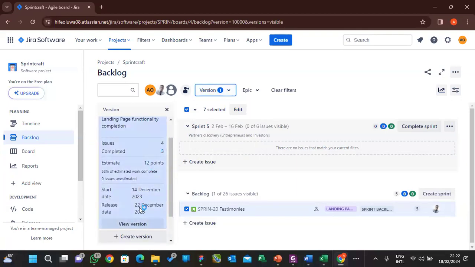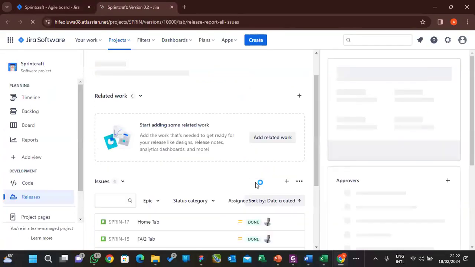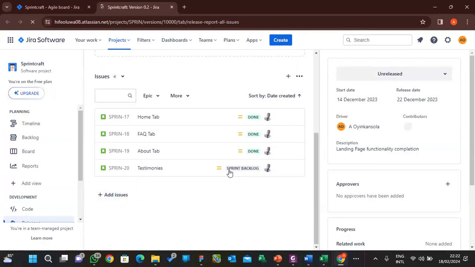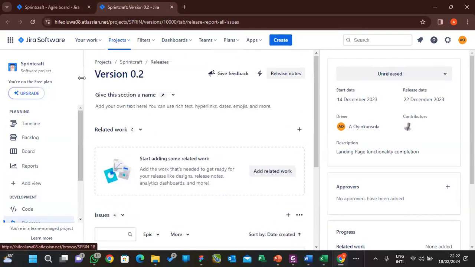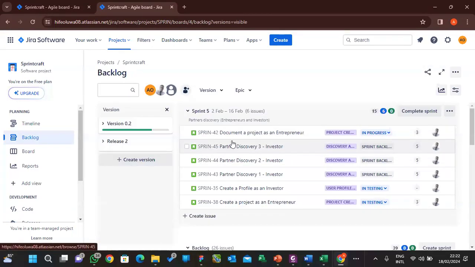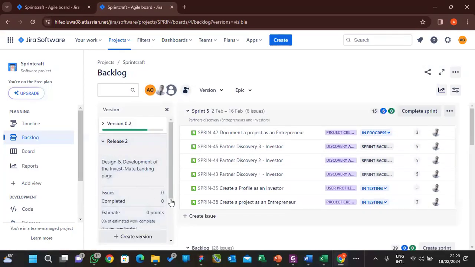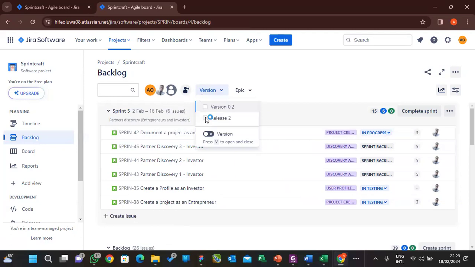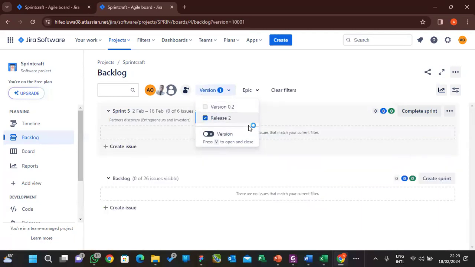These are the user stories I selected. They have already been planned in version 1. No, not really, it's not that one. I wanted to move them at once, but since it's not working, I'll just go and pick them one after the other. Let me see if I can push it.